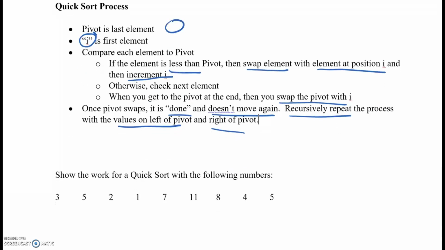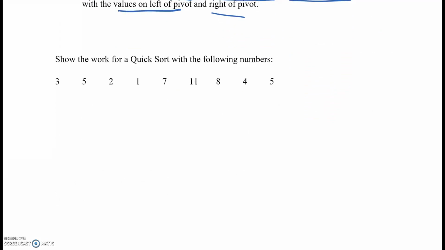To demonstrate this, we're going to use the array that I have below. So we will start out with circling the last element as our pivot and recognizing the first element as our I value. And in this case, we ask, is 3 smaller than 5? And it is. Now, with the algorithm, if the value is smaller than the pivot, that value will swap with the value at position I, and then I will move up. Now, in this process, the value that we're comparing and I happen to be the same. However, the algorithm doesn't know that. So the value is actually going to swap with itself.